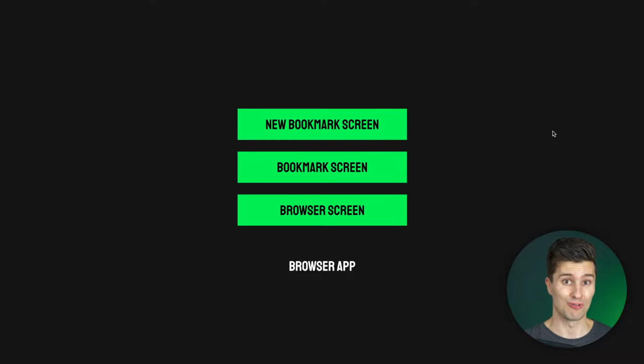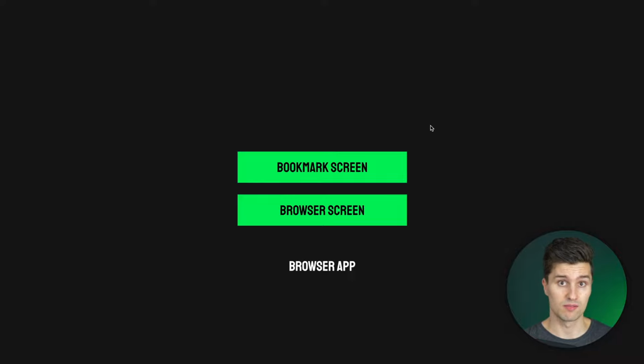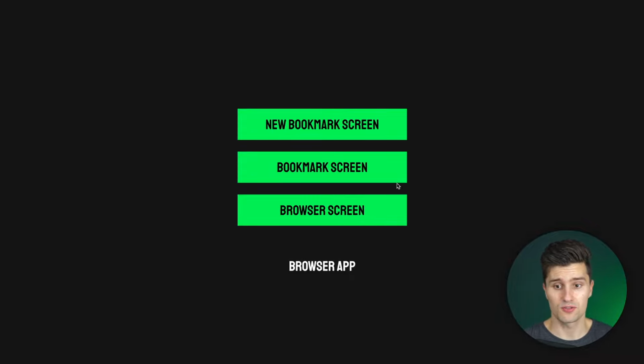That means when the user goes back, so presses the back button, then this current screen is popped from the backstack, and the new active screen the user is on will be this bookmark screen again, so the previous screen. And this stack here, this is really just considered the backstack in Android, and this is a core concept of whole Android.